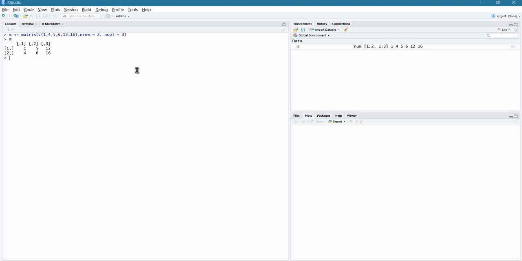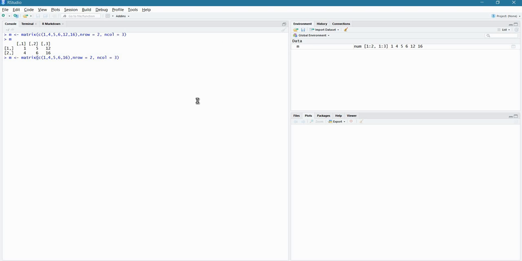Now what will happen if you don't have a complete list of six values? If it is only five values, how do you want to create the matrix? Now if you try to create a matrix with just five values, I will repeat the above example, but now I don't pass on this value as 12. So now the total items are 1 2 3 4 5, and I'm asking to create a matrix of dimensions two rows and three columns.